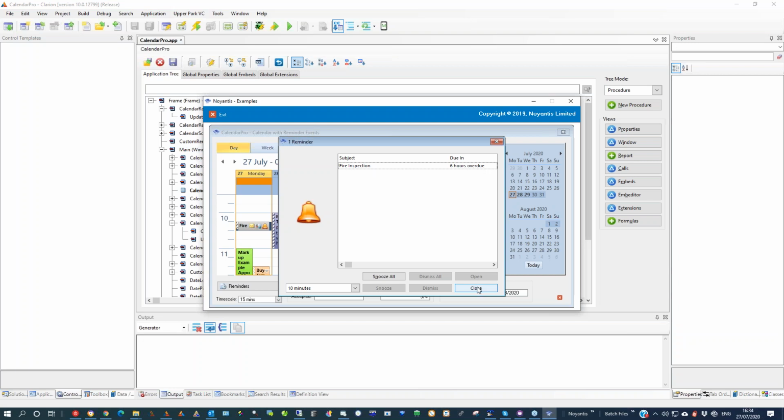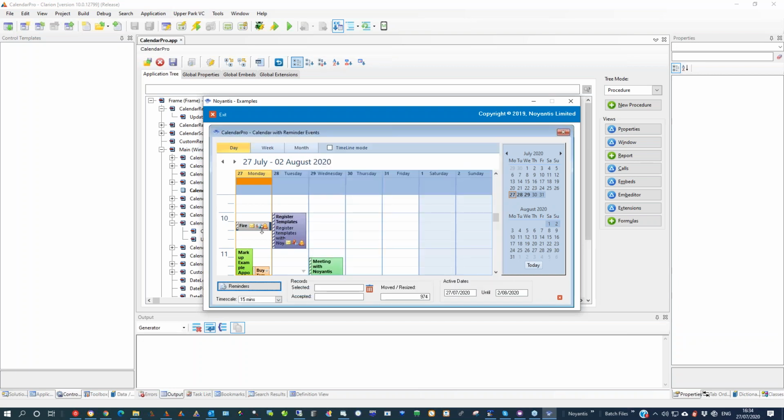So really what you need to do is look at the events for a particular day. You use the find events method for a day, and that'll give you a queue of events, and then remove from that queue any which don't have a reminder required, and that would give you just a list of events on that day which have a reminder required. Yes, that's the only way you're able to do it.